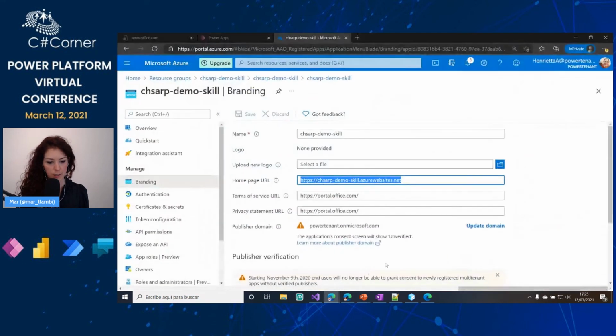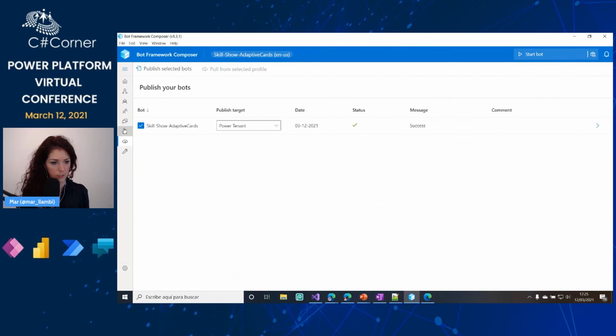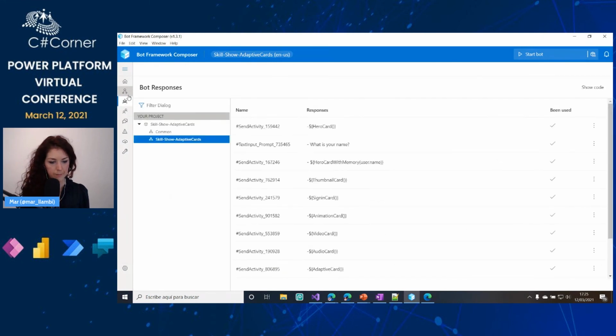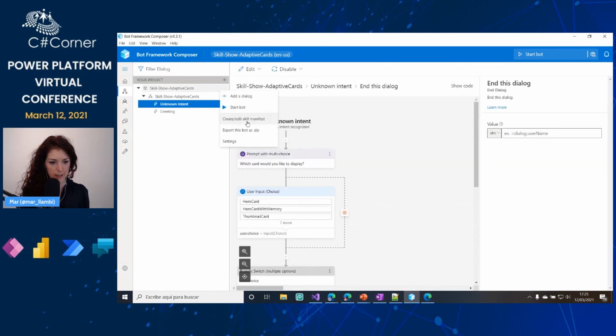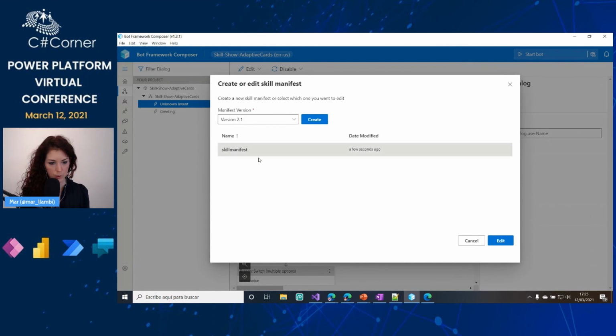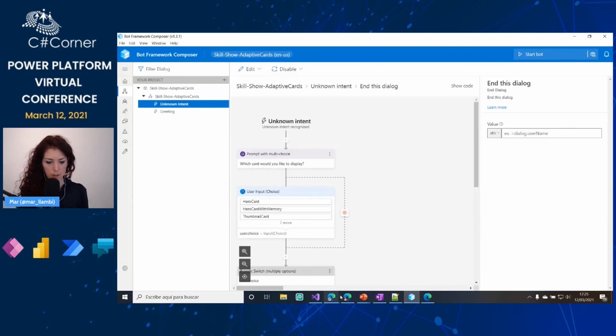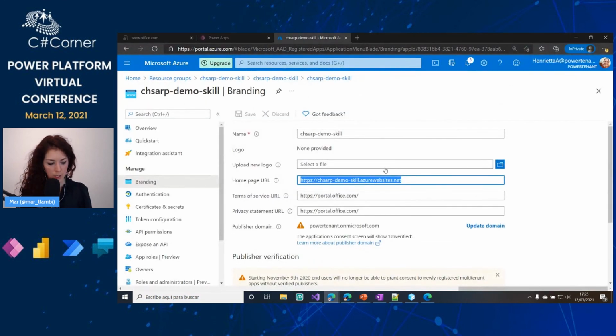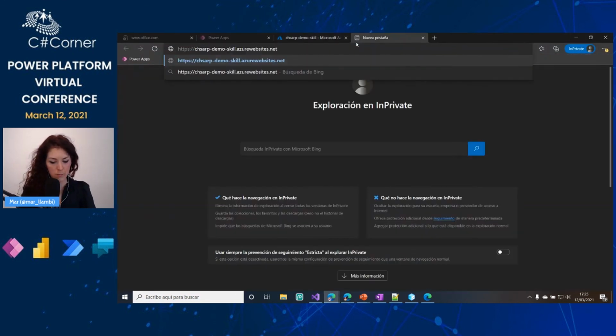Okay, let me check again. The publish was done. We have the manifest itself. I just want skill manifest.json, right? So what I'm going to do is to see if I can access the manifest skill manifest.json.